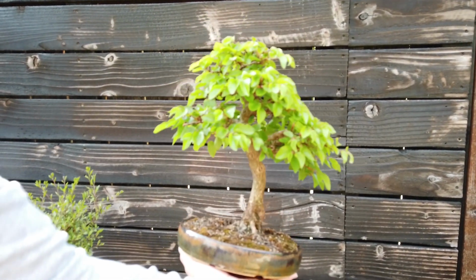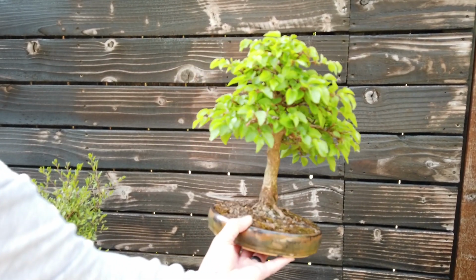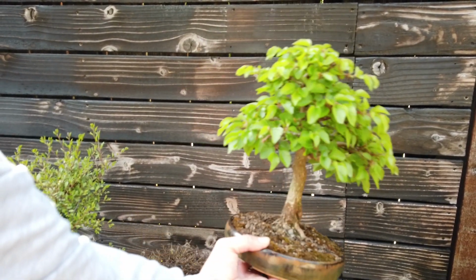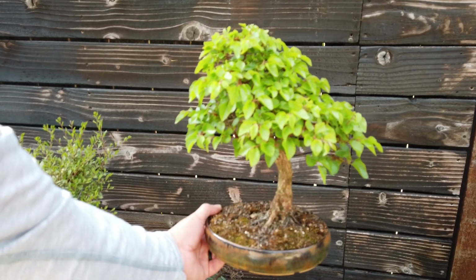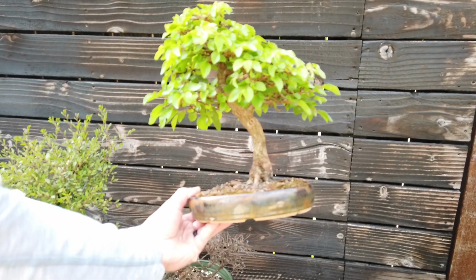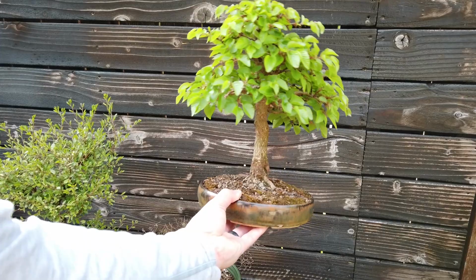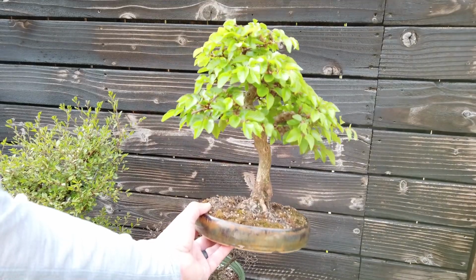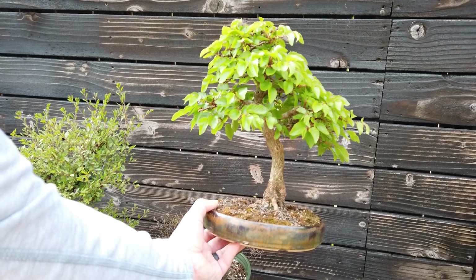Here's an update on this little hornbeam that I did an ASMR video on. Don't watch the ASMR video, it's not very good. But if you want to, I'll put the link to it on there and you can watch it. This is a little Korean hornbeam that my wife and I have had for a long time. It's just an update to show you some spring growth on it. New pot that it's got. Bonsai Seeker is the name of the artist that does these pots. I found them on Facebook, and they are an American artist of bonsai pots. So, pretty nice, eh? There's your update.